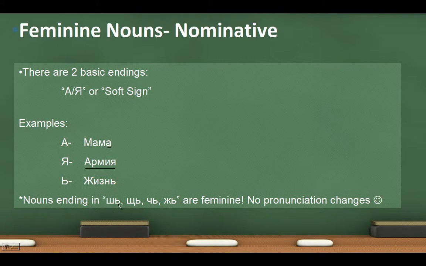One cool thing about distinguishing whether a word ending in a soft sign is feminine or masculine is that if it ends in a sh, a ch, or a zha and they have a soft sign after it, they're always going to be feminine. And there are no pronunciation changes. What the soft sign actually does in these cases is show that these words are feminine. So even though this is a hard consonant, it's not going to be pronounced softly. And this helps because, of course, anything that just ends in these without the soft sign is masculine. This is just to clarify things. Same thing here. This is hard, and it's going to be pronounced hard. The soft sign is just to tell you that it's feminine.